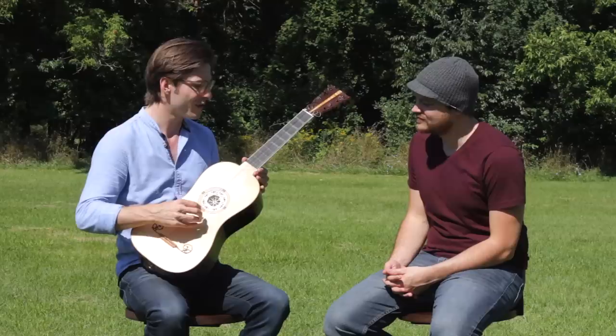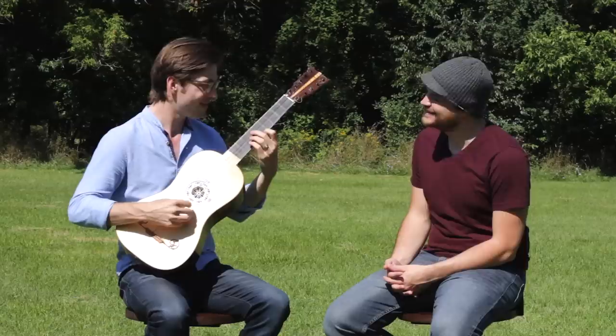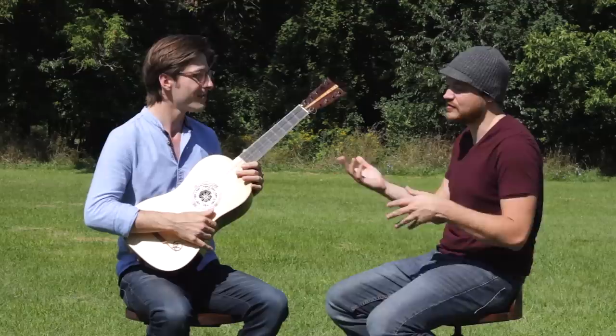The cool thing about it is instead of playing scales, we can go... Or... Because each string has its different texture, with them being either doubled up or doubled up with an octave.